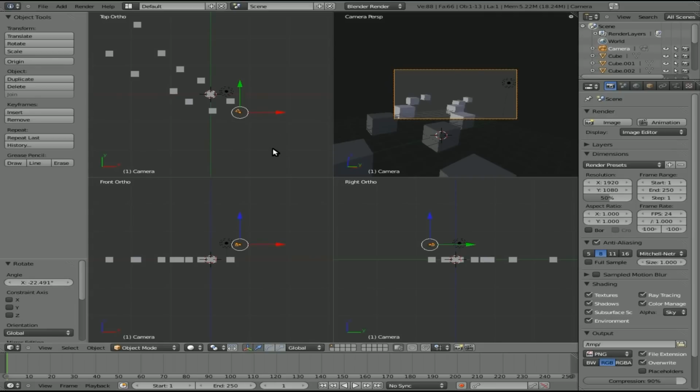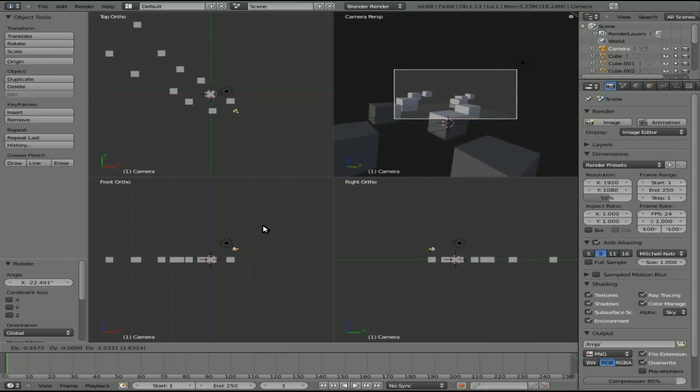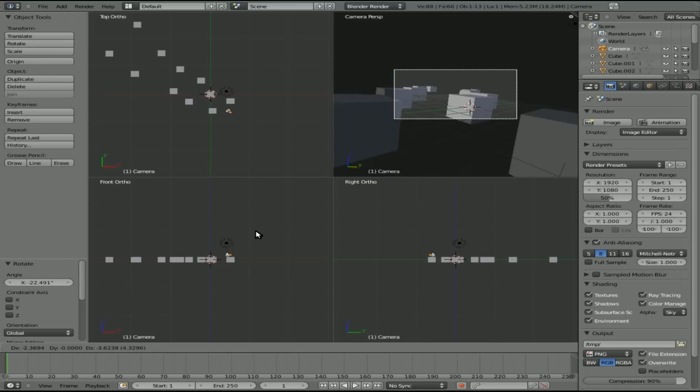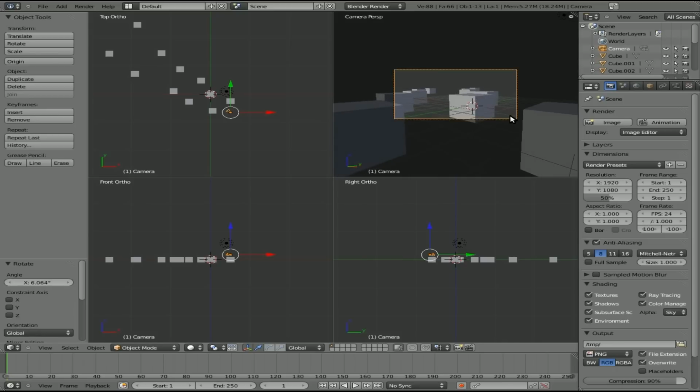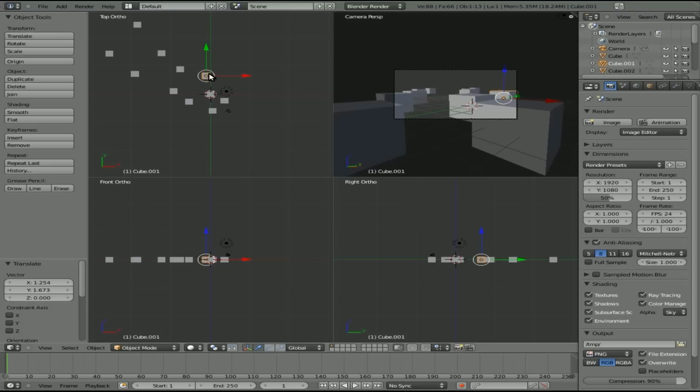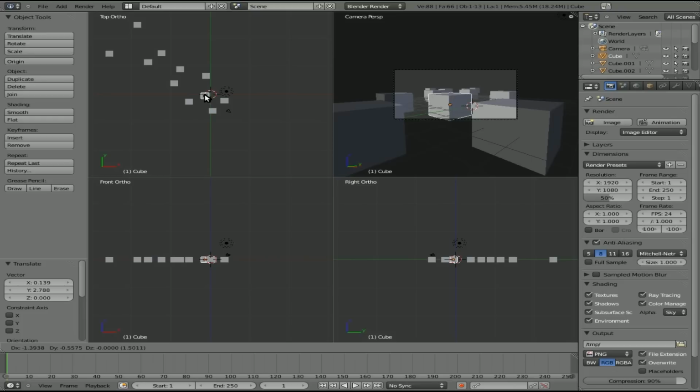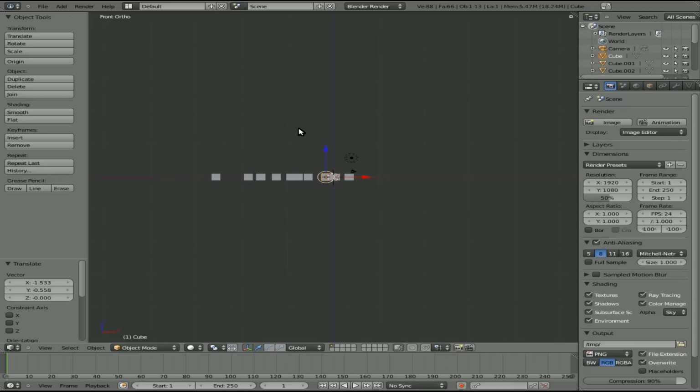Then I'll go into quad view, Control Alt Q. This is all stuff I've gone over in the past. And I'm going to grab and lower this. I'm going to rotate this a little bit like that. And then I'm going to move some of this stuff around, just getting a bunch of different things in different views. And I want this cube to be right in the center here. Control Alt Q to get back into the regular view here.